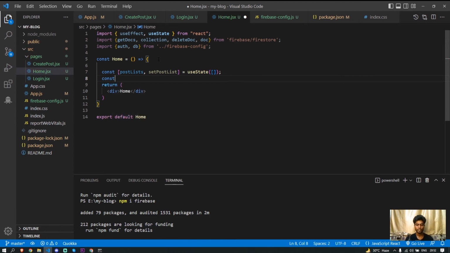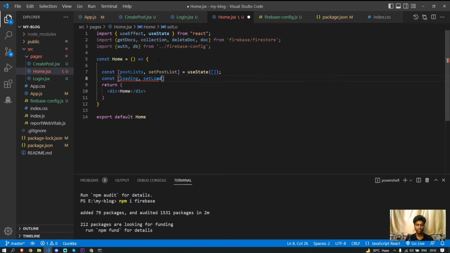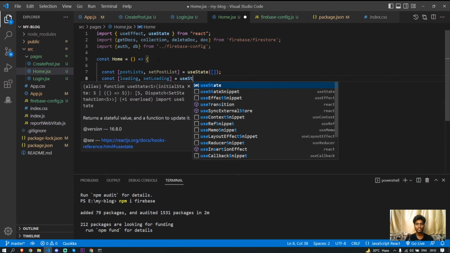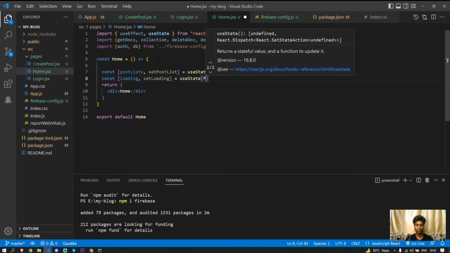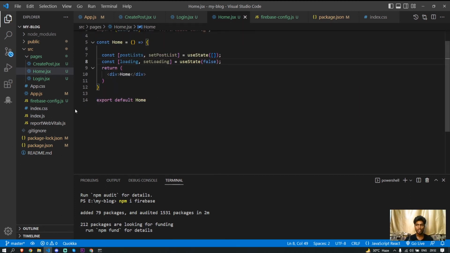I also create one more state called loading. We want to check when the fetching is happening, because it's going to take some time, like 1 or 2 seconds. At that time we'll show some loading heading, some alert, that's all.